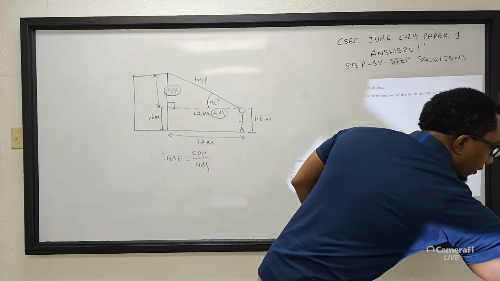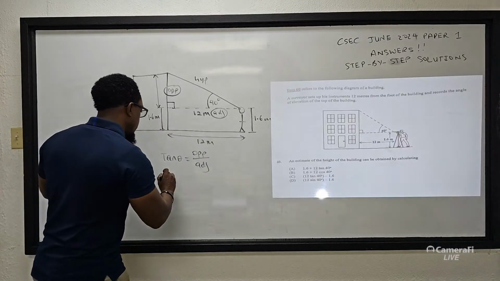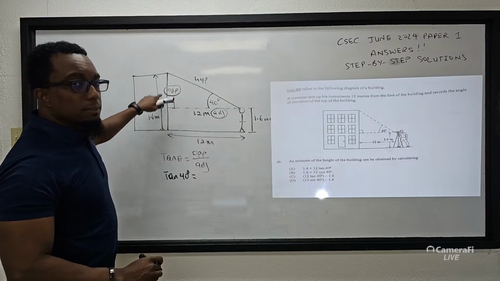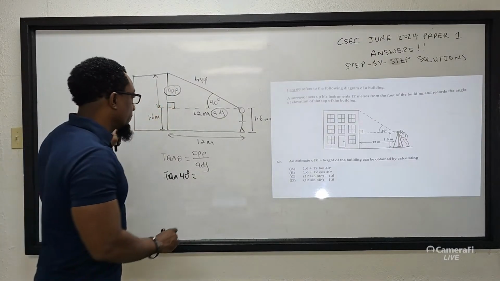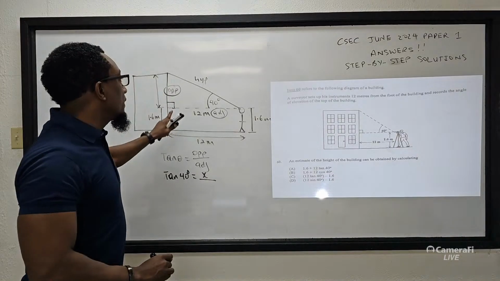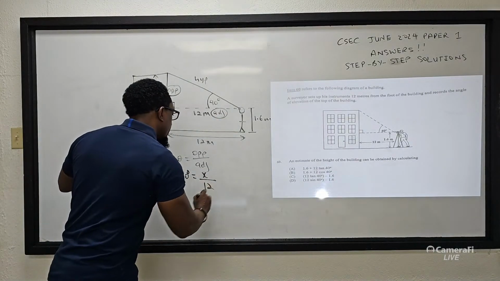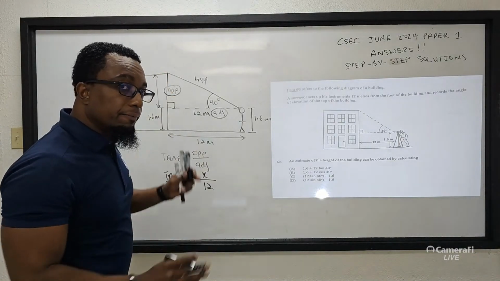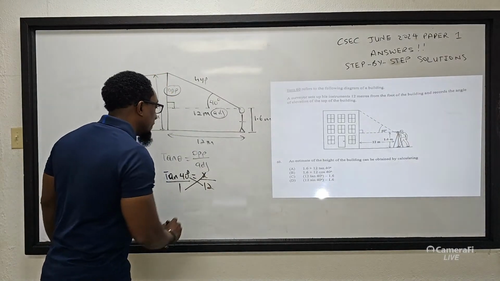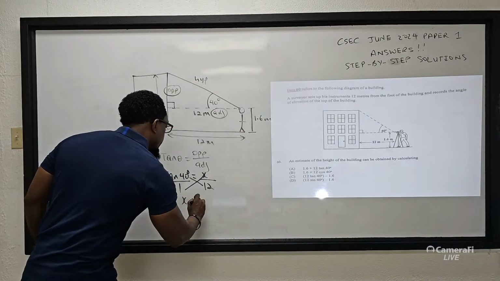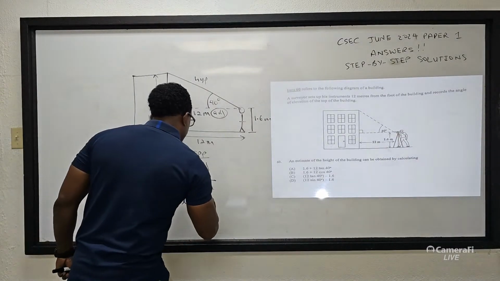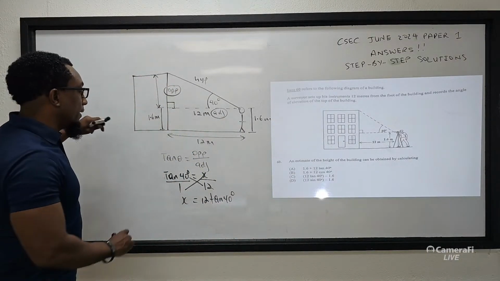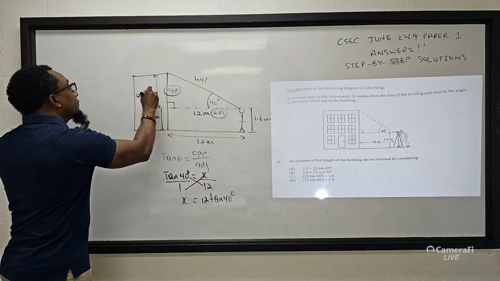I'm going to say here now that tan 40 degrees will be my side opposite, which is this distance from here to here, we call it x, over my side adjacent, which is 12 meters. And therefore, to get x by itself, I have tan 40 over one, single fractions on either side. I'm going to cross multiply. 1 by x is x. 12 by tan 40 is 12 tan 40. So I know that this height from here to here is 12 tan 40 degrees.